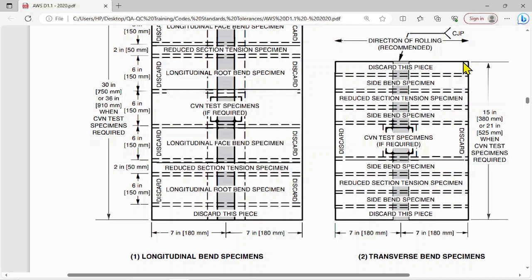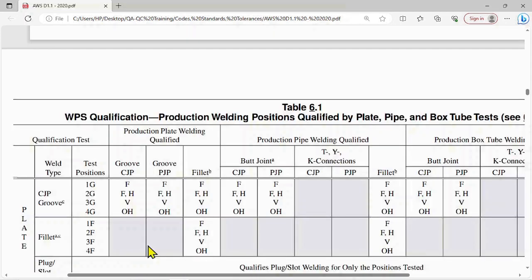So it is always beneficial to have a broader and longer plate than required as per the code. Okay, so we are finalizing. We will go for the transverse bend specimen and the length will be 400, and this way also 400, that means 200 plus 200, 400. Okay, so that is finalized.